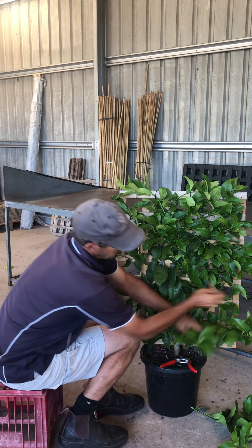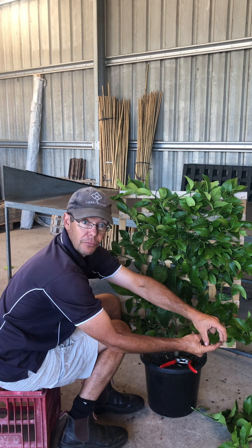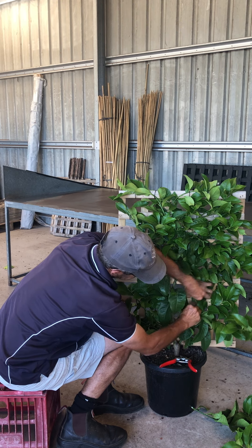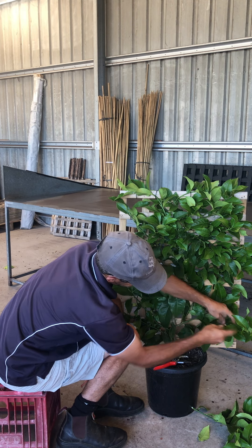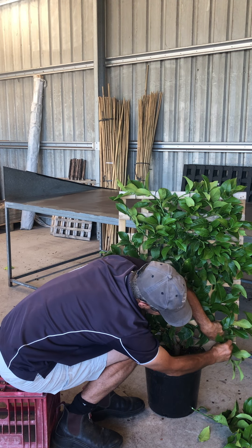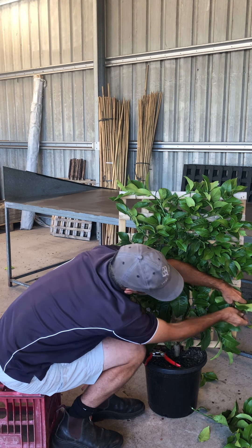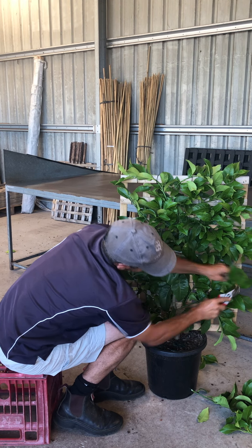Over here we've got the same problem — lots of area we want to fill with shoots. This branch is going very forward, but we actually train it back to the lattice and your structure, then tip prune to make it branch. This shoot we can take downwards to fill the bottom of the lattice — tip prune. And this last shoot we'll take upwards, as it's at the edge of the lattice, to start filling that area and then tip prune.